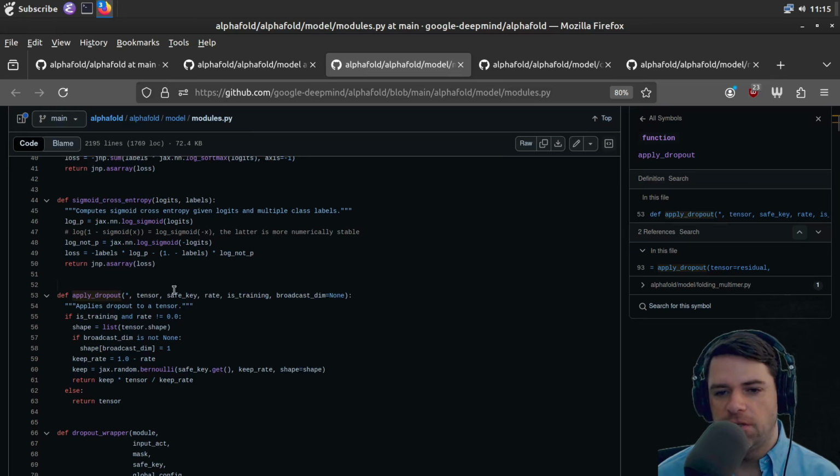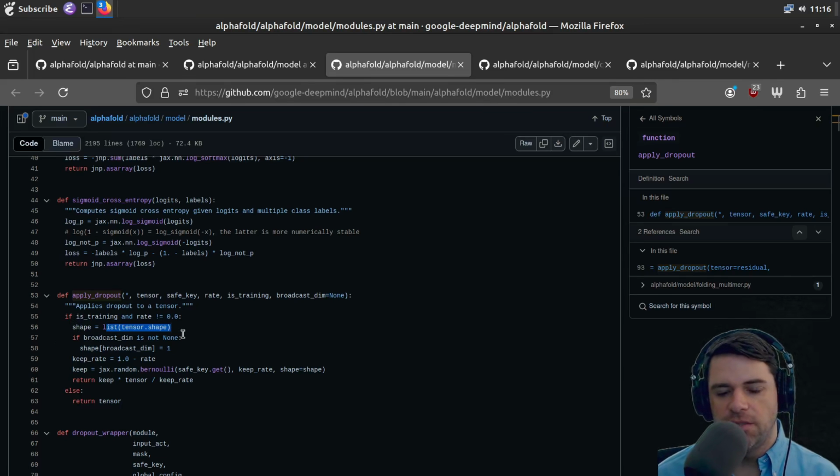So we give it the tensor, a safe key, a rate, whether it's training, and the broadcast dimension. And if we are training and rate, I guess the learning rate, is non-zero, then we're going to take the tensor shape, make it a list, and call that shape.